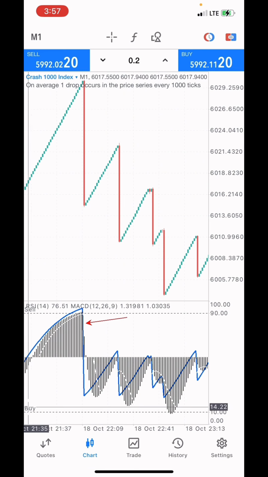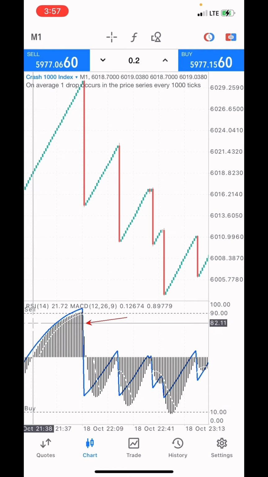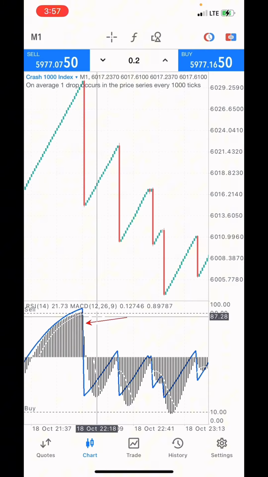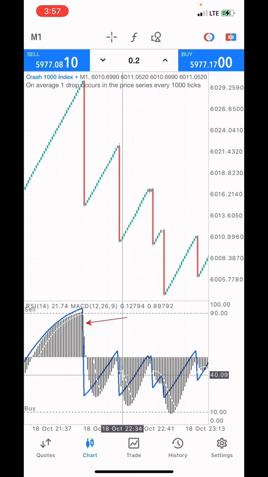The reason I put this buy here is because I use the average true range on other indices like Boom 500, Crash 500, Crash 300. I use the average true range to trade as well. But I'm just showing you guys because this is my setup for the RSI, but mainly for this indicator I only use the sell and this uptrend. I don't use this downtrend because I don't catch spikes on the market.